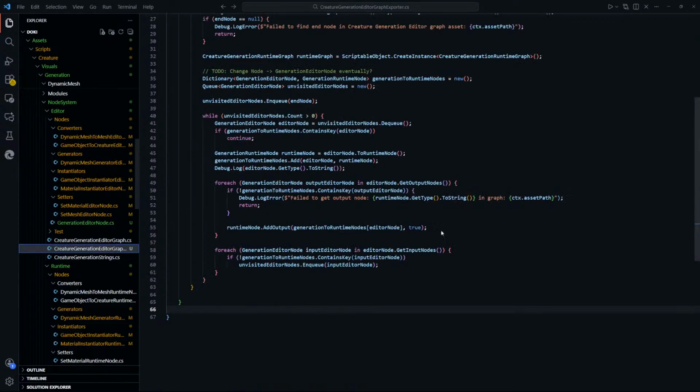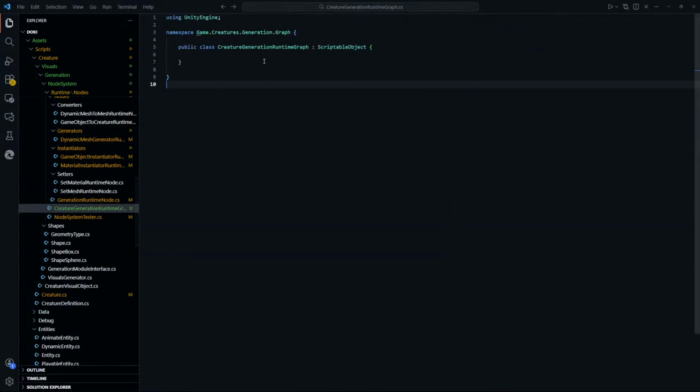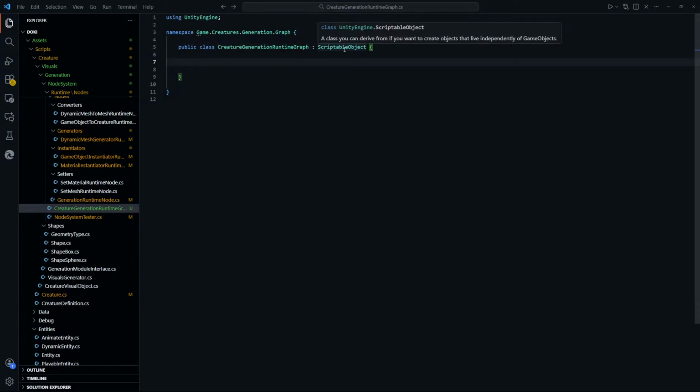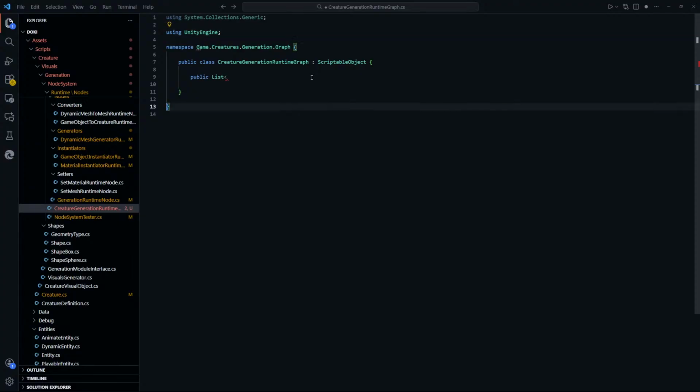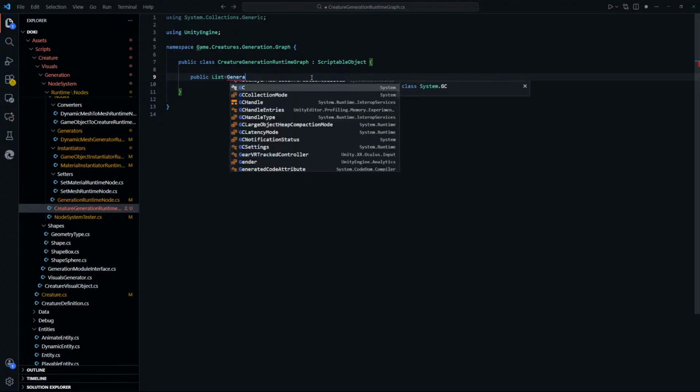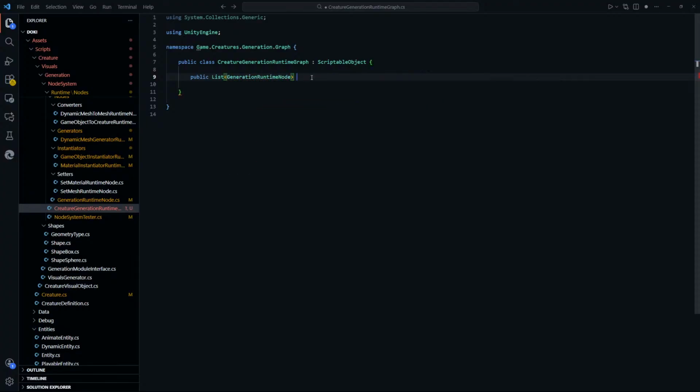So we're gonna jump to not editor graph, but runtime graph. And this little bad boy is a scriptable object, serializable by default, right? Or we get serialization by this or from this, I think. What we want to do here is just public list generation runtime node nodes.